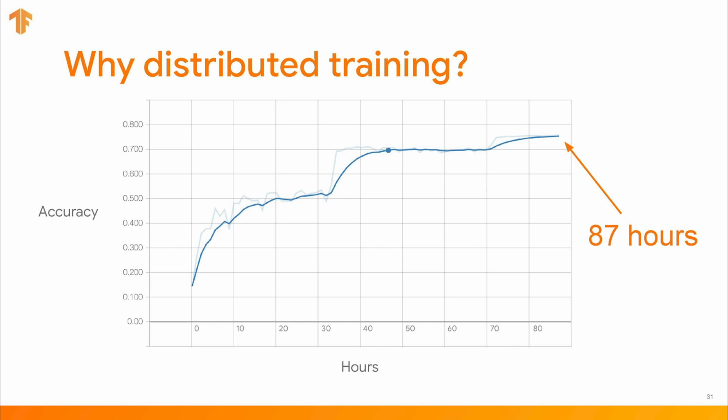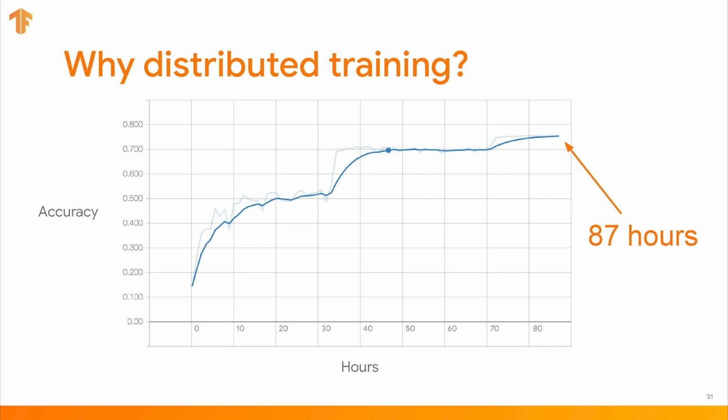Well, it turns out that if we do training on one machine, one device, it can take a pretty long time. This graph illustrates that by showing the accuracy achieved by the ResNet model over time on the ImageNet dataset using a single GPU. And you can see that it takes close to 90 hours to get to accuracy around 75%. While the most performant implementations or deployments of the same model actually take less than 10 minutes, using an amazing amount of resources parallelizing this computation.